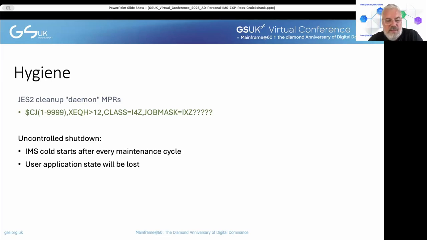We don't get an alert, so if the systems are running, they just stop because they're all second level systems under z/VM. So they will just be bounced. We've got to make sure that IMS is going to come back up again. We are not going to be doing any transaction recovery. IMS has to basically cold start when it comes back up, and we'll just live with the things that are lost. But there we go. That's the way of a free system.